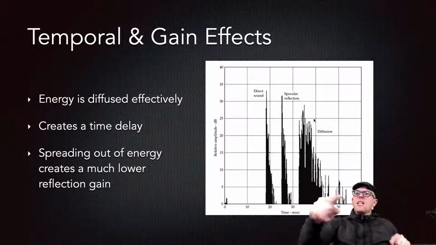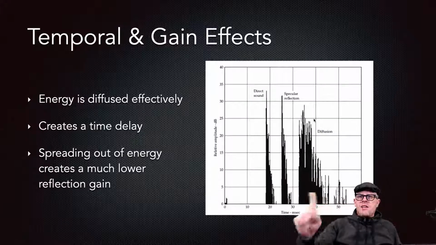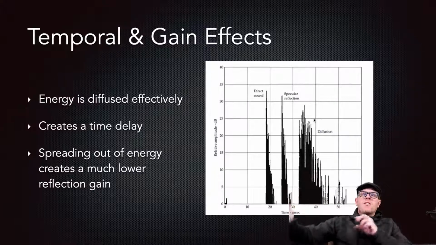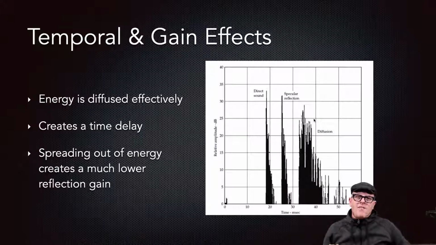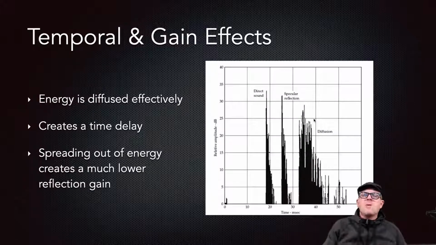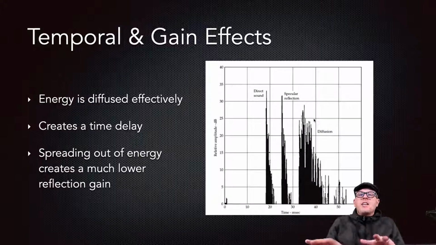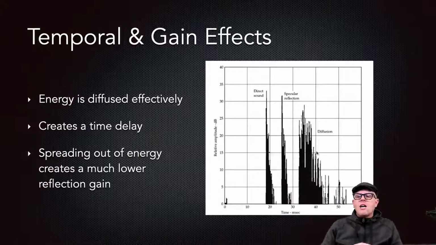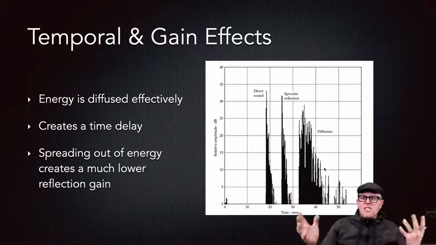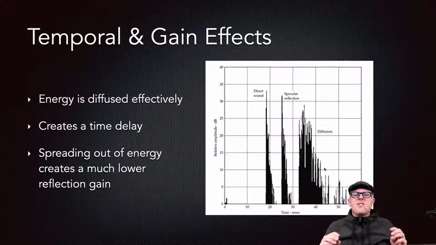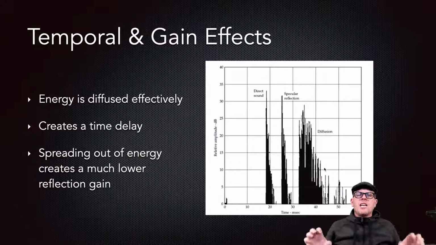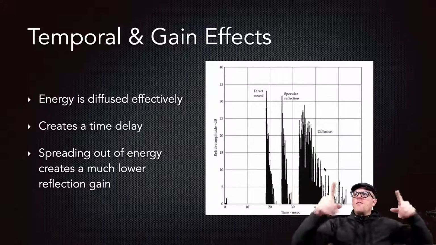So you're not getting that hard reflection off that surface, because that energy is being spread around. The directly reflected energy is going to be much less gain. So it's going to have a kind of quieting effect, but it's not really quieting. It's just spreading the energy around the room. And because it's spreading the energy around the room, it's going to have a spread out temporal effect. Temporal means time. So it's going to have a stretched out reverb tail. The idea is it's going to give you a nicer reverb tail, and it's not going to give you any hard reflections off any surfaces there.